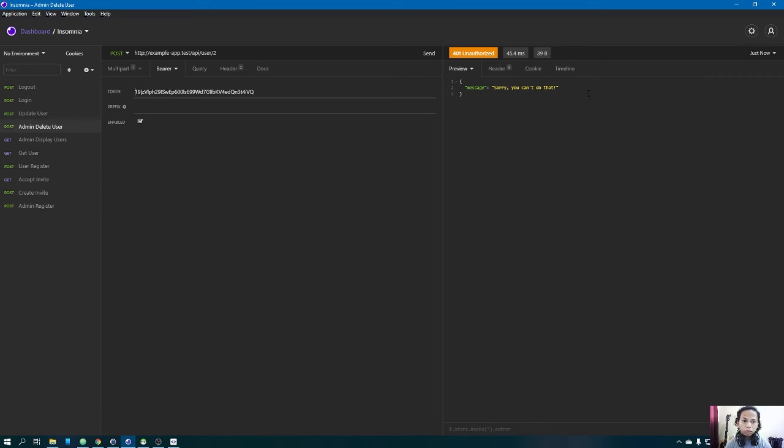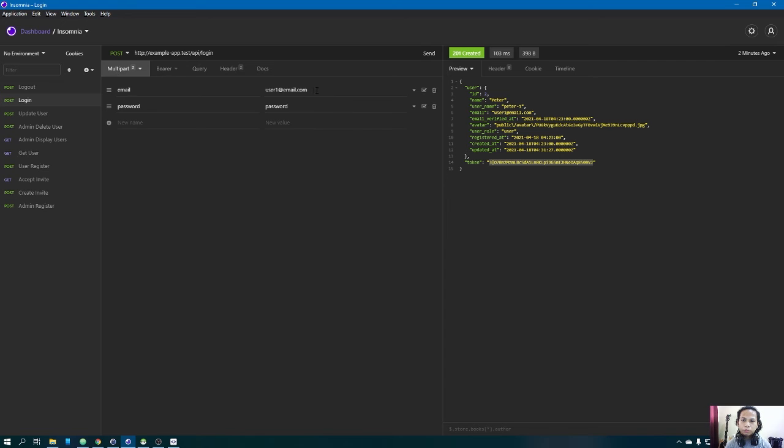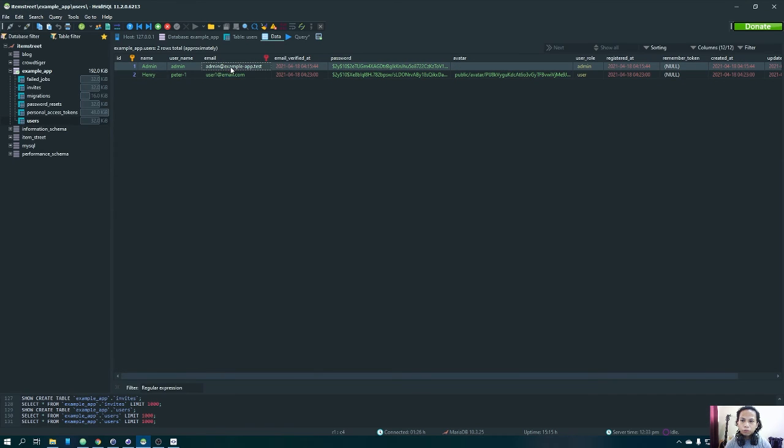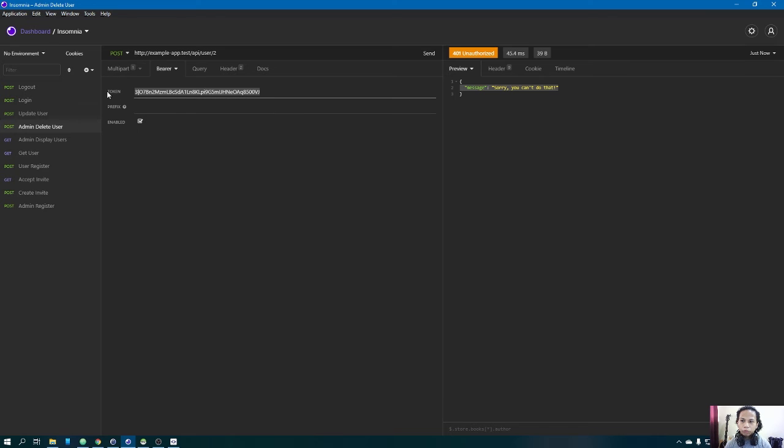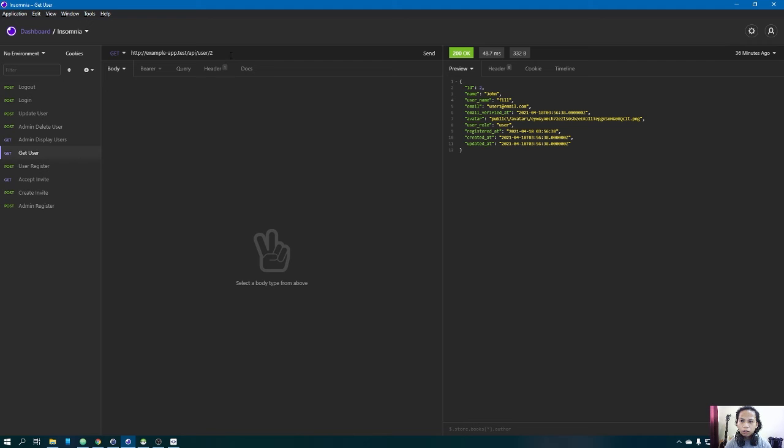Then I am not allowed to delete user. But if I log out and log in as an admin, okay. Now as an admin, I should be able to delete user 2, successfully deleted user.